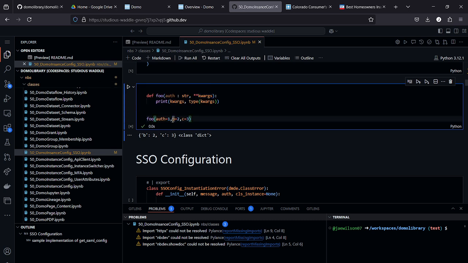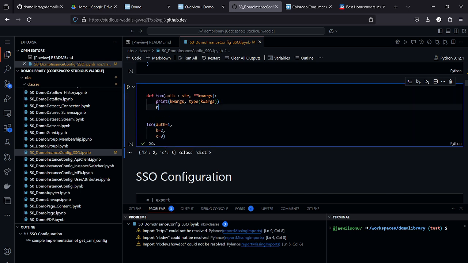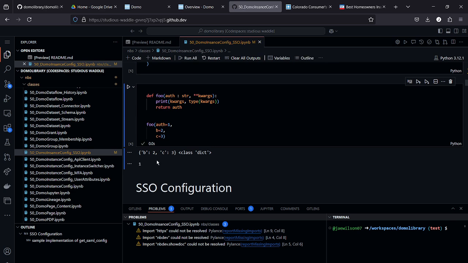So here, in my call, these are the indeterminate keywords, the ones that I can't predict. And yes, of course, we do have auth as well. Return auth and do stuff with it, right?